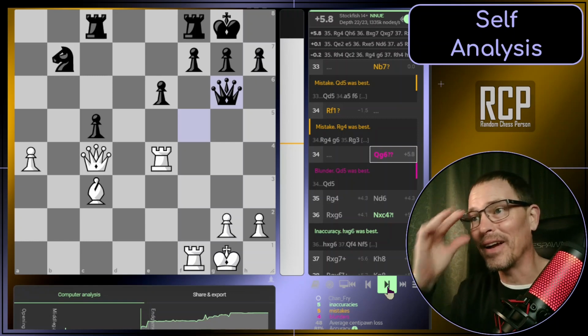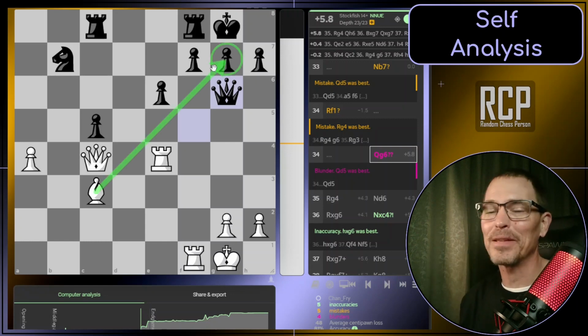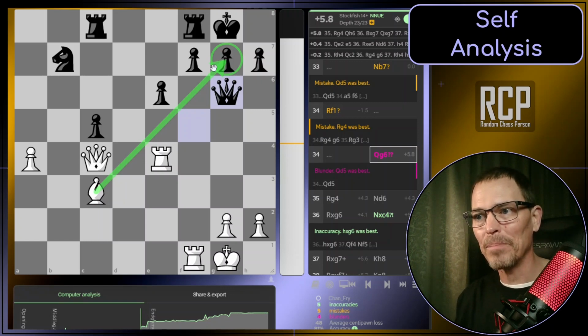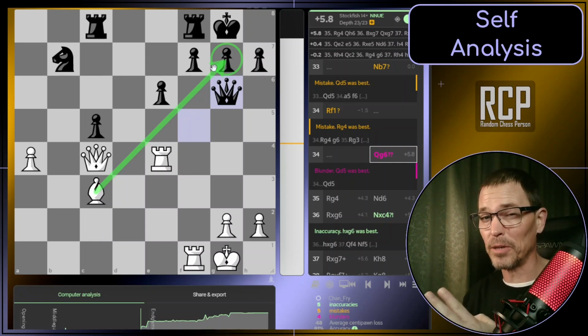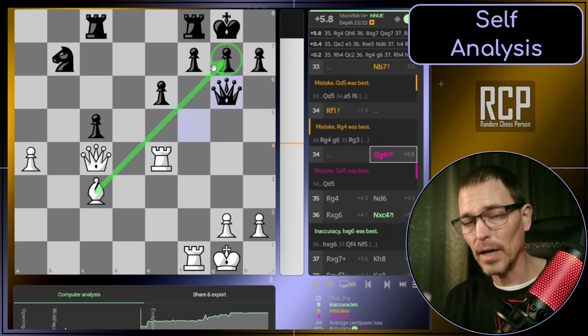Because here I did see rook to g4. And the reason I saw that is because I had just done some puzzles where the windmill was involved. I don't remember if it was a daily puzzle or maybe some random puzzle. I think it was a daily puzzle where there was a windmill. And in chess, if you're not familiar, a windmill is usually with a bishop and a rook pointed at the pawn right in front of the king, and you take it with the rook with check.